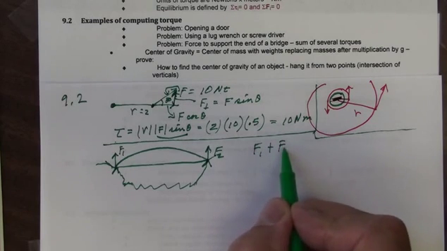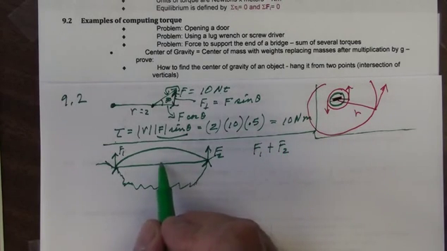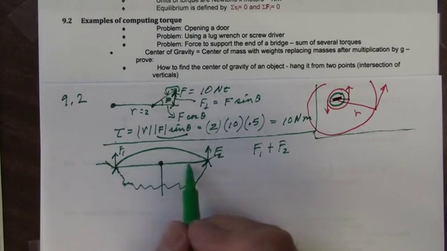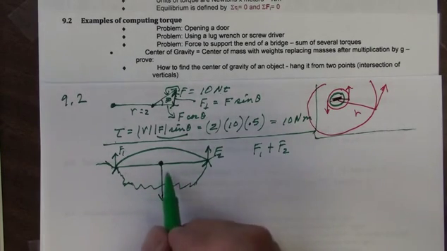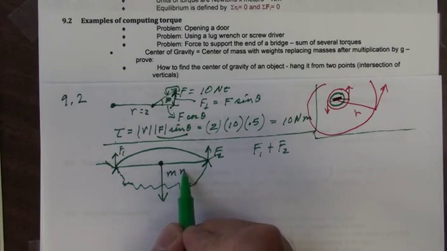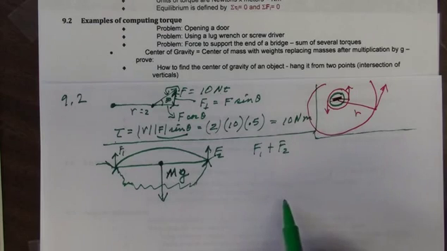It's obvious because of the symmetry of the problem that force 1 plus force 2 must equal the weight of the bridge. The weight of the bridge can always be considered to be exactly at the center of mass. Center of mass for a symmetric bridge would push downward, and it would have a downward force of m times g. I probably should use a capital M for a bridge.